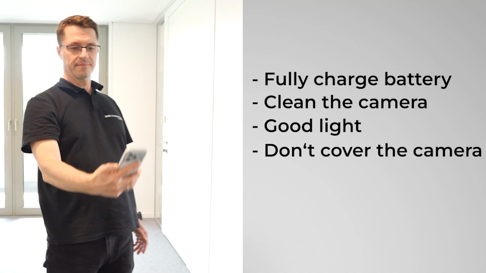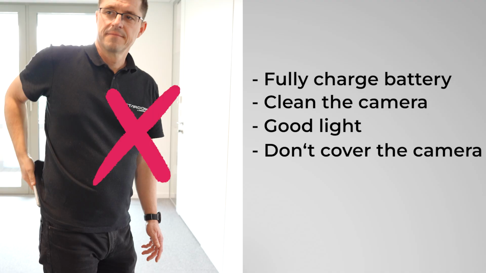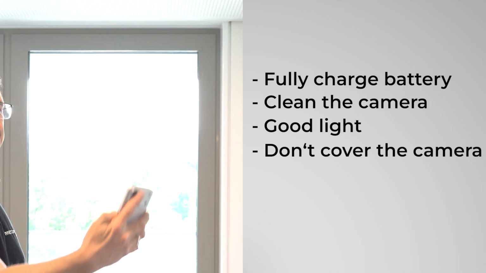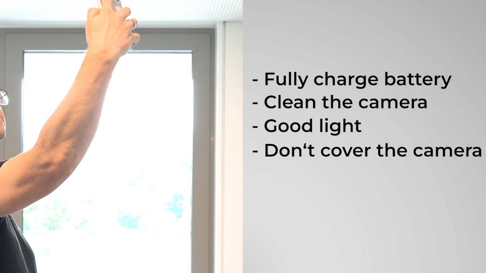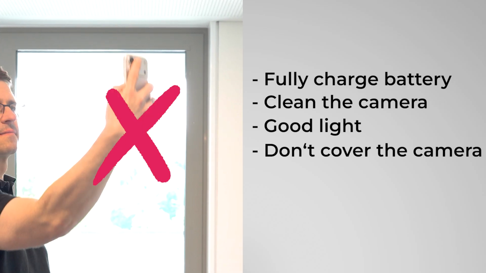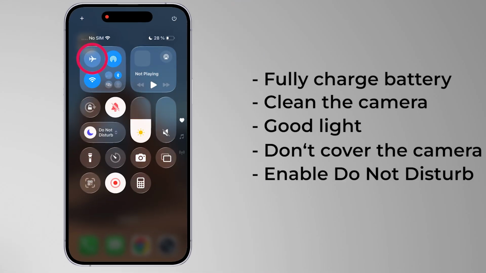It's also important that the camera isn't covered at any point during the scanning process. For example, by fingers, hands, or the phone case. This is especially true when you switch between two rooms and add a scan section. But more on that later in the video. Feel free to turn on airplane mode or do not disturb mode because you don't need an internet connection for the scan itself, and this way you won't be interrupted by calls or notifications. Once these points are covered, you have the best conditions for a clean scan.